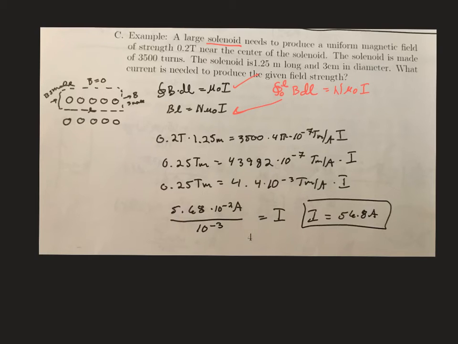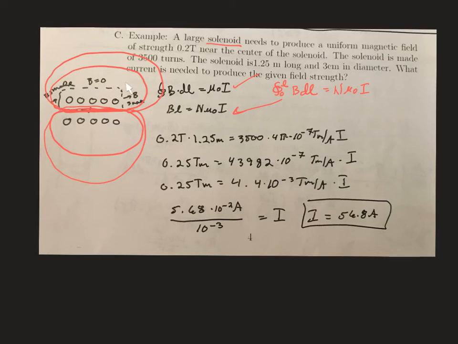Now let's focus back on our diagram here. Remember, the magnetic field lines come through the center of the solenoid and out the back and come around, and they would do so equally on both sides. What this creates is a magnetic field distribution where it's very strong at the center, where one part of our path of L is, and much weaker on the outsides. So when we go around our path, we're going to count this part of L, which would be the length of the solenoid, because the magnetic field is very strong there.